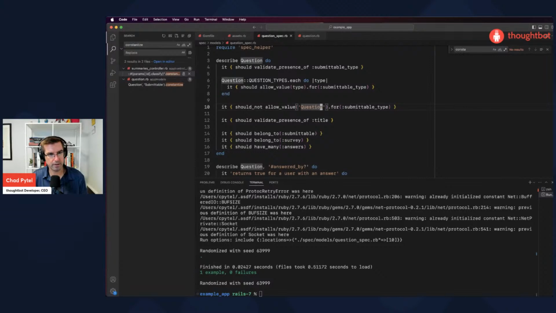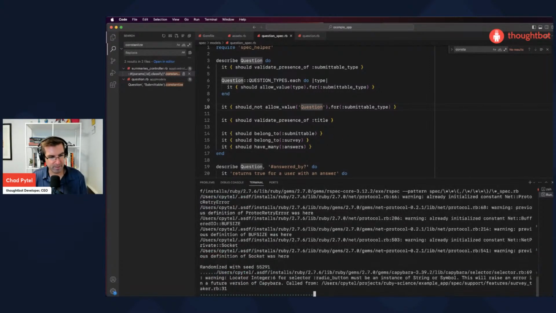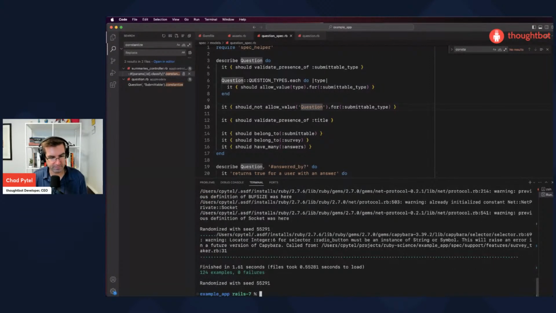My reasoning there is that user might go away and then the question spec would need to change for a completely unrelated reason. But by using question, the question spec will always have the question class available to it. So that's my reasoning there. You can agree or disagree, but that's what I'm thinking. And I'm sticking to it.